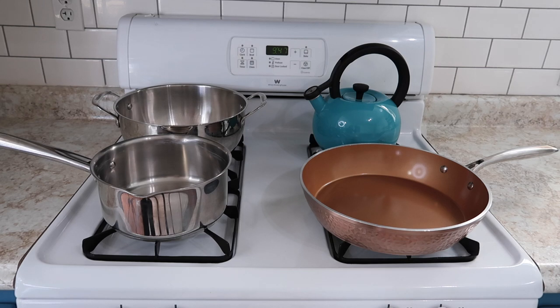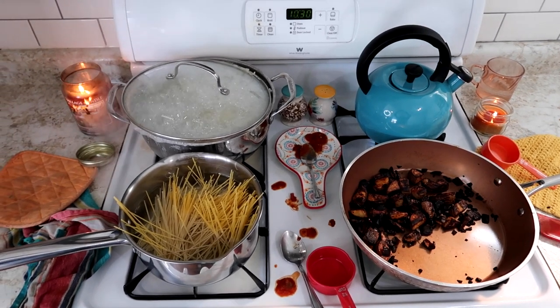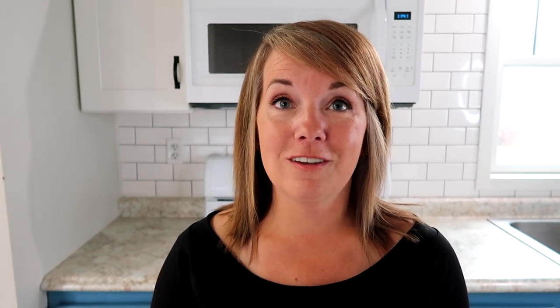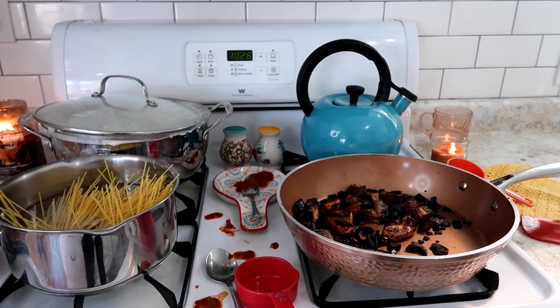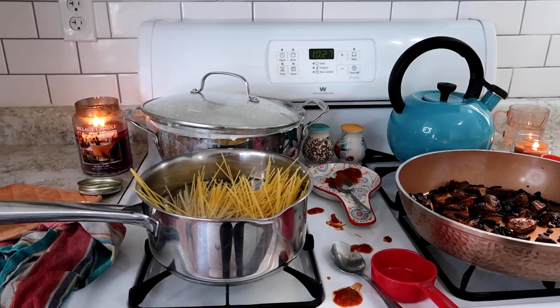But what happens? This isn't what our stove looks like — no, it starts to look like a mess. It becomes very difficult to distinguish what's important and what's not. Another quote from the book Essentialism is that almost everything in our life is trivial or meaningless or worthless, and that there are very few essential or worthwhile things we need to do on a daily basis. When our stove gets out of control and we're trying to do it all, it is very difficult to sort out the trivial from those things that really are the most important.